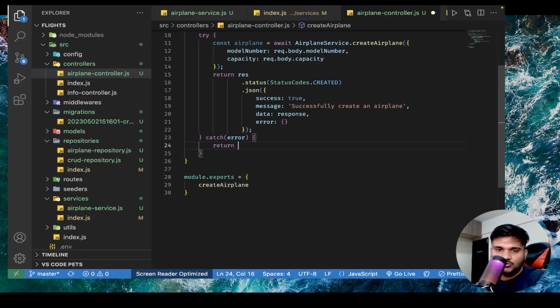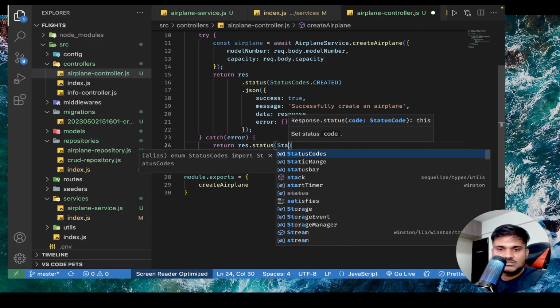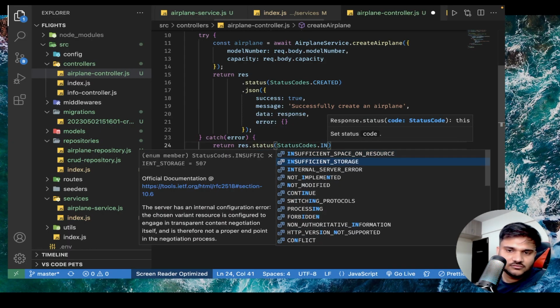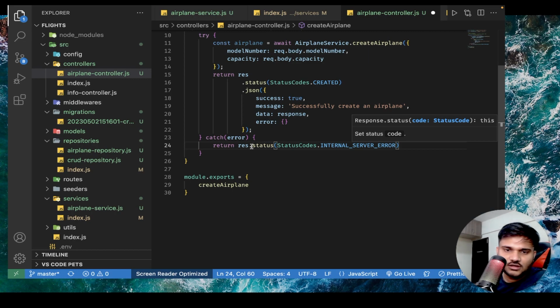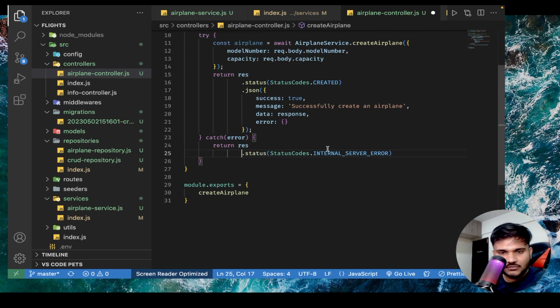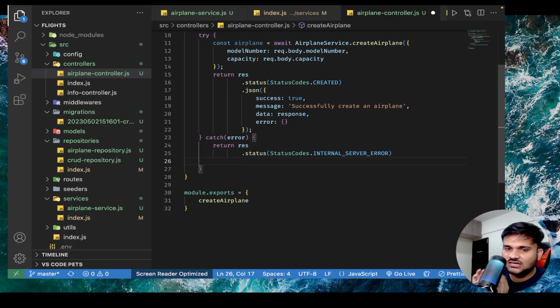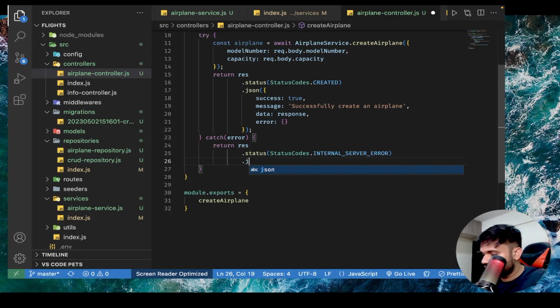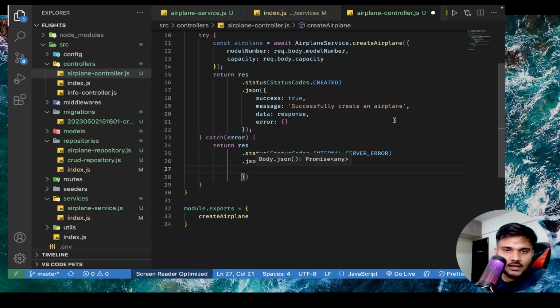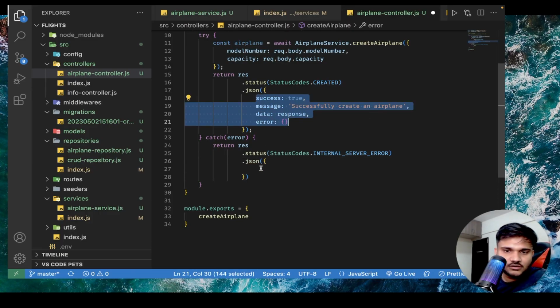For the catch, what we will do is res.status, status codes dot internal server error. We'll say something went wrong on the server. There might be an issue with the client, but again, we'll do more sophisticated handling. As I said, currently I'm just preparing a basic CRUD API, or at least one part of the CRUD. .json, and I'll copy this object from here.